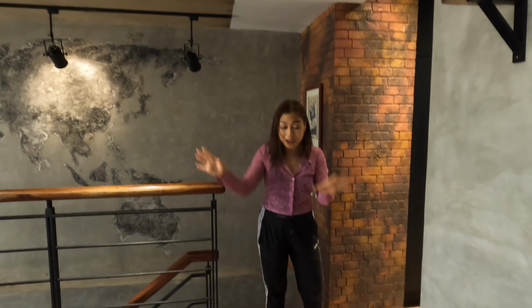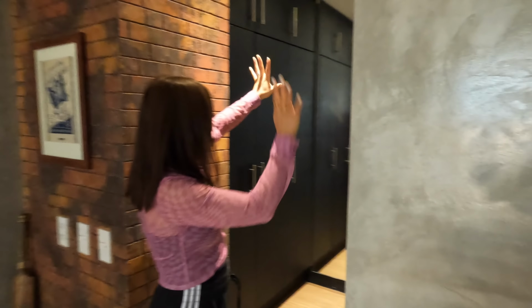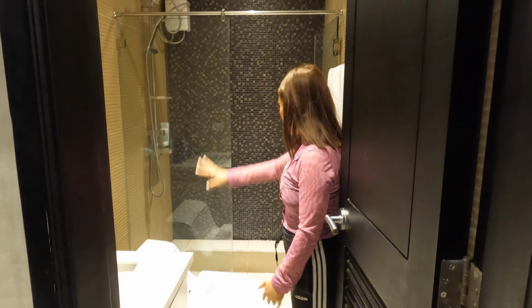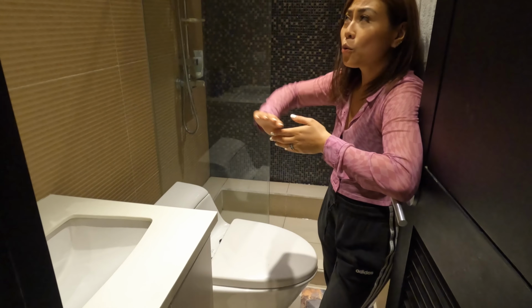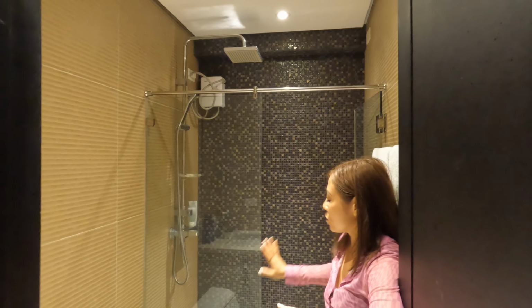This is the bedroom area here, and then they have a closet space here. I love this whole touch because it makes the space look a lot bigger. Once you go in here, you have your very own bathroom. Pasok tayo sa bathroom. Okay, so you also have a rain shower head here and a nice upuan yan, di ba? Upuan ba to? I don't know. To avoid flooding. It's nice. Para kung napagod ka, pwede kang umupo. We have a nice modern shower here with some glass doors.